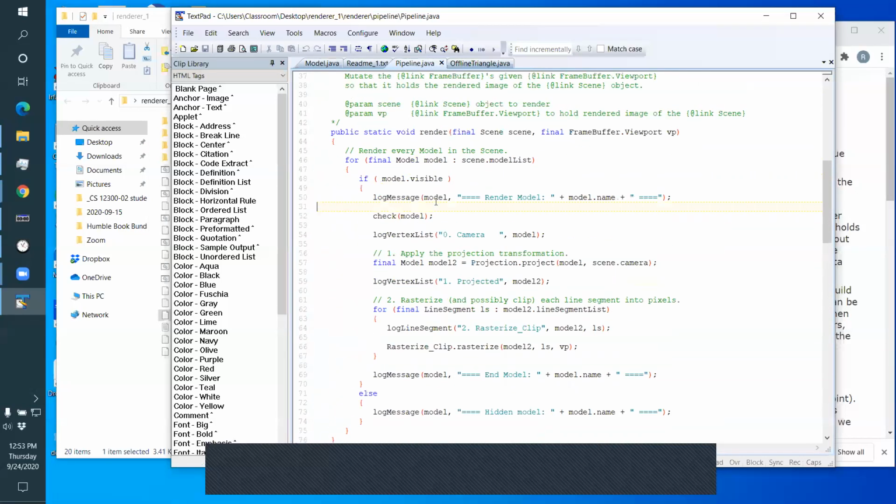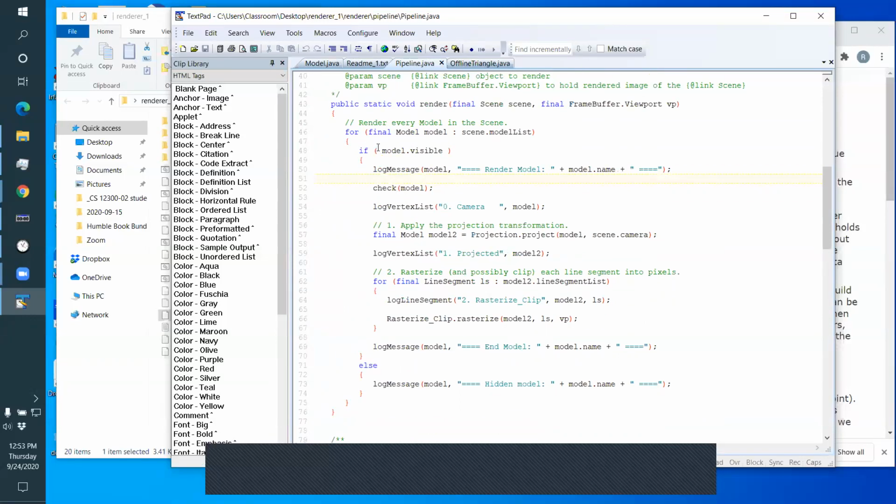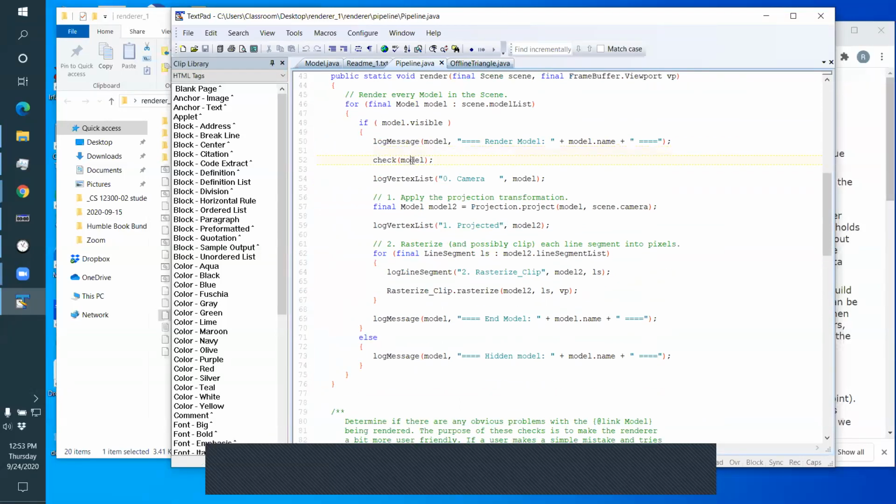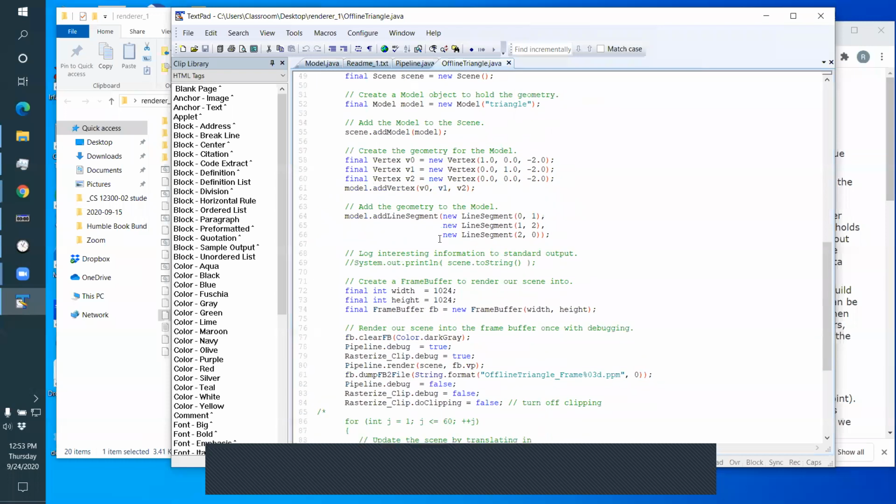Now the next thing the render does is a little sanity check of the model. Especially when you're doing your homework assignments, it's real easy to goof up. I do this all the time. If you build a model like we did here, it's real easy to forget to add line segments.